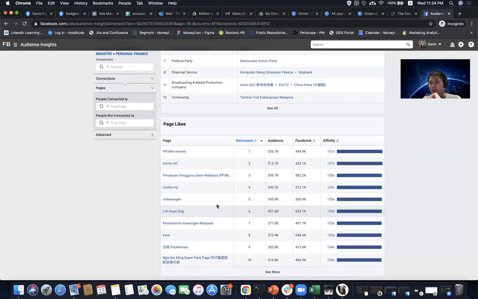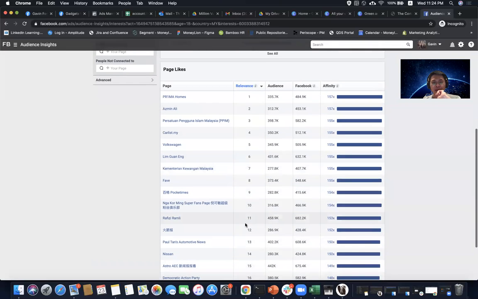I would advise all my peers or students to look at the top 20 interests, and you need to find at least 3 to 5 interests among the 20 that are relevant to your keywords. Else you can't be using that keyword for your detailed targeting. It won't be showing to very quality leads.